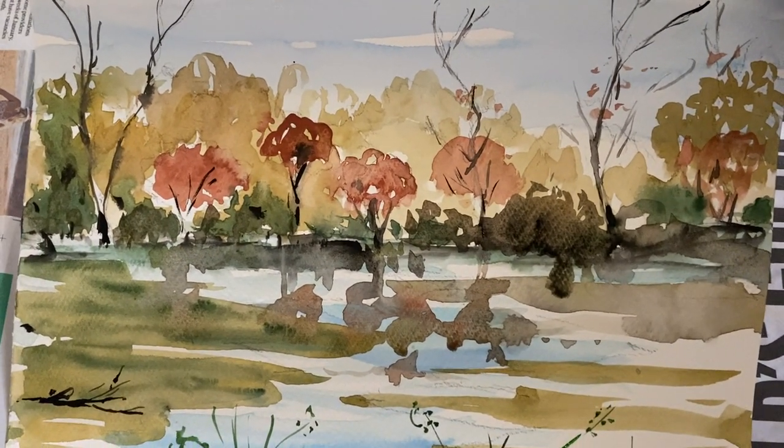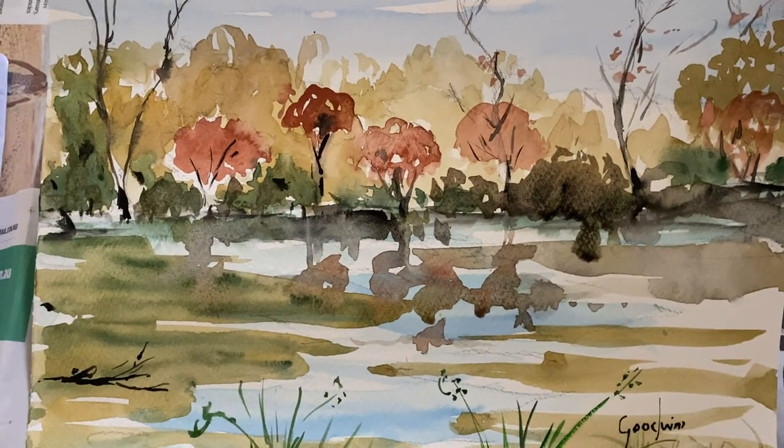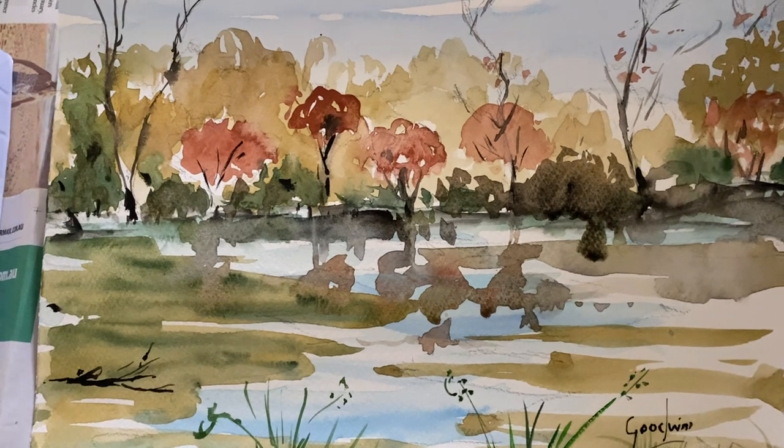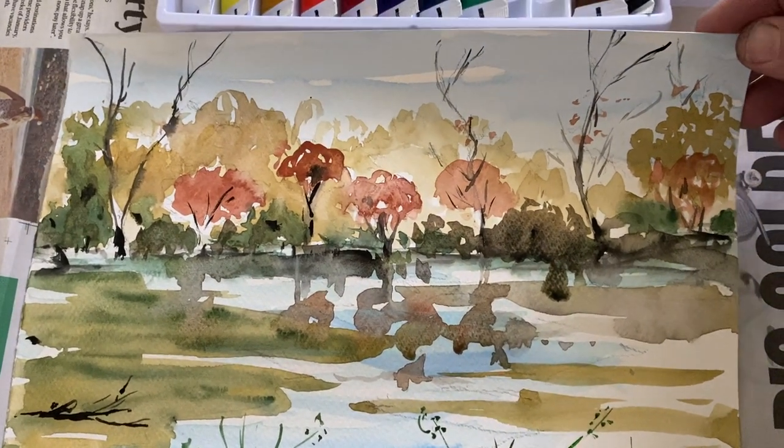As I said, I'm not the best watercolour artist in the world by a long shot, but I'm just giving you some ideas on some basics, which can get you started, and if you keep practicing, you get better and better.